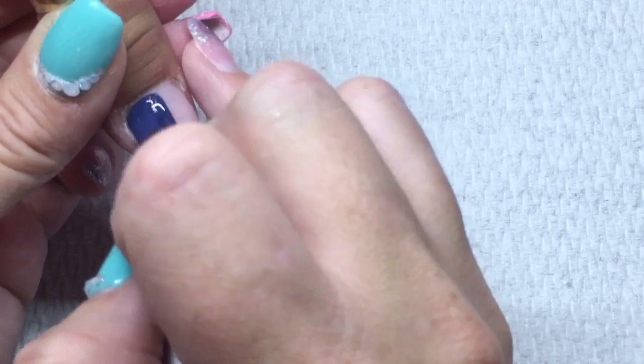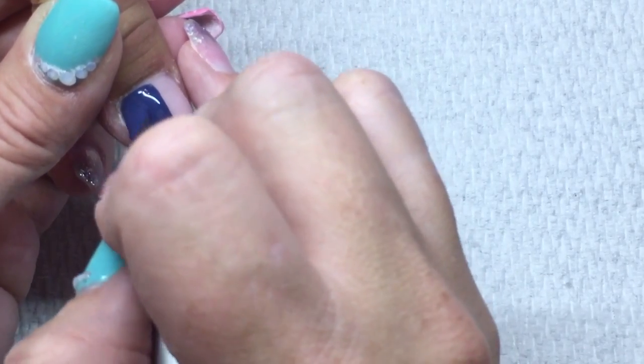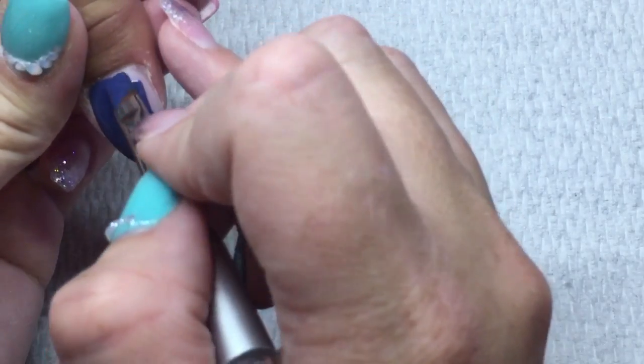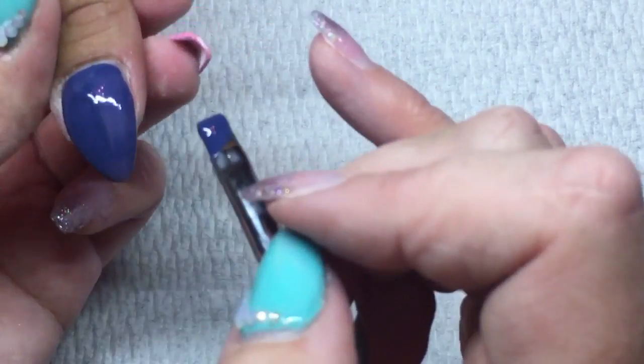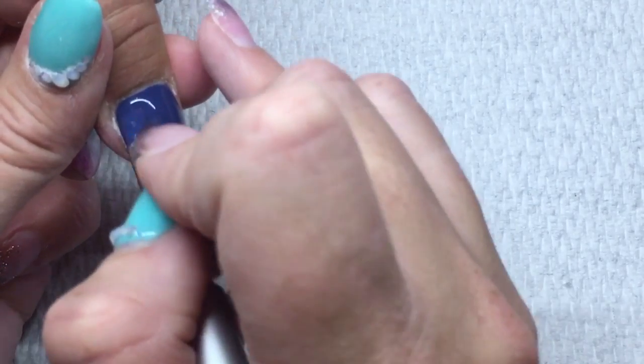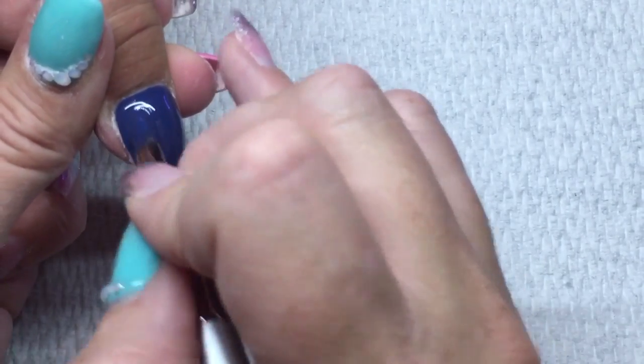Okay, so now I'm on my last finger and we're gonna cure that layer for just 30 seconds. I've been flash curing each finger until now. So once I'm done this one, I'll stick it in my Sun 5 48 watt UV LED light and cure it for 30 seconds, like I said.